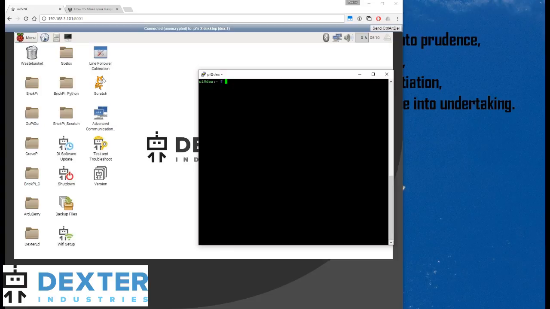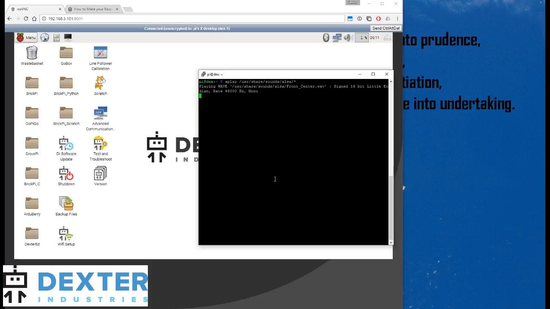A few quick commands. We've got the hardware set up, so now we'll just test to make sure that the speakers are working. We can do that with aplay. So here I'm going to type aplay, and then in the usr directory, /share/sounds/alsa, and then anything in that directory. So this should play out loud anything that's in that directory.